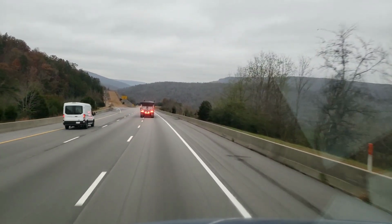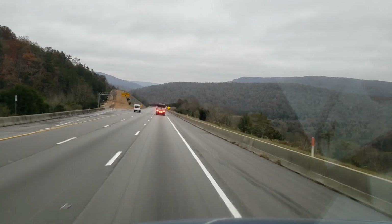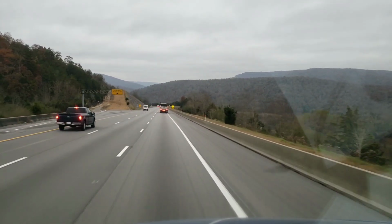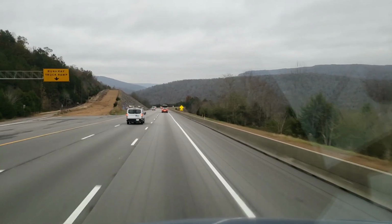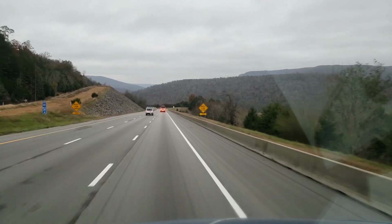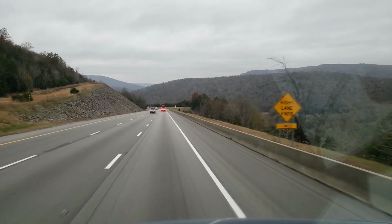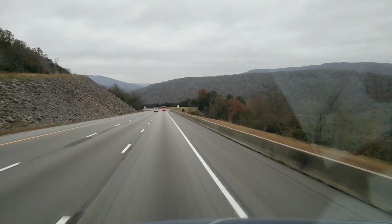As you can see, there's one of those ramps coming up here that I'm talking about. That's one of the runaway ramps. But like I said, there's a lot steeper grades across the country that you're going to run into. So just be safe and careful, guys. Remember, there's no load worth your life or someone else's.